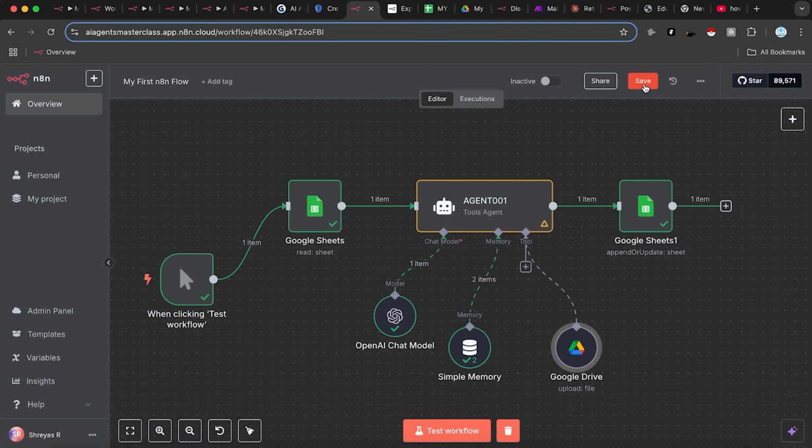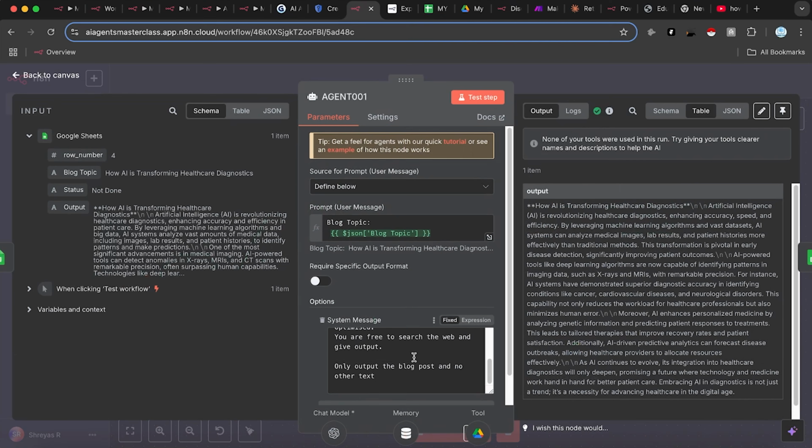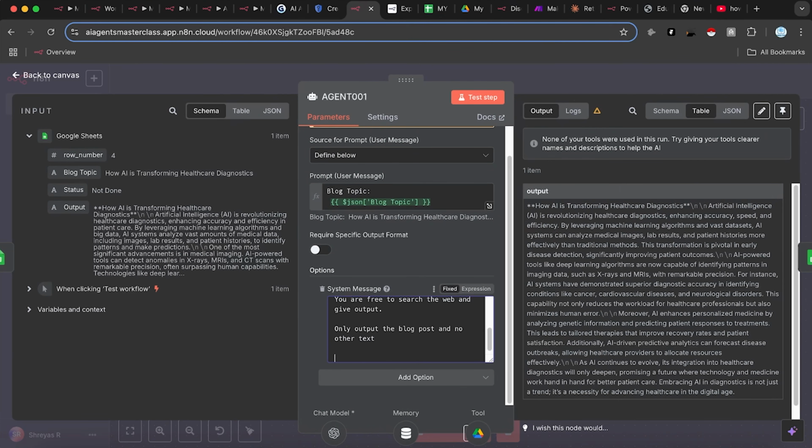And now if I click on save, I'll go to the AI agent and tell the AI agent that you also have access to the Google Drive tool. So once the blog is made, upload it to Google Drive as a doc format.